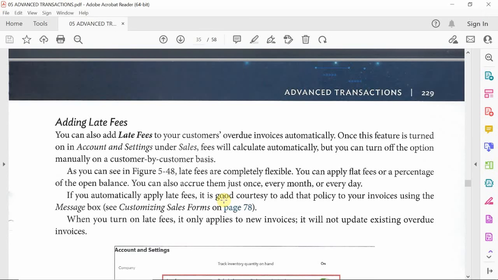Now, if you remember from chapter 3, we actually set up some preferences where we turned off late fees.